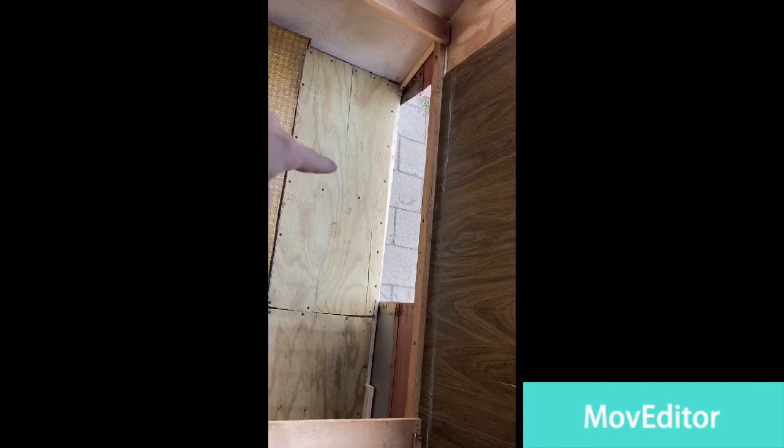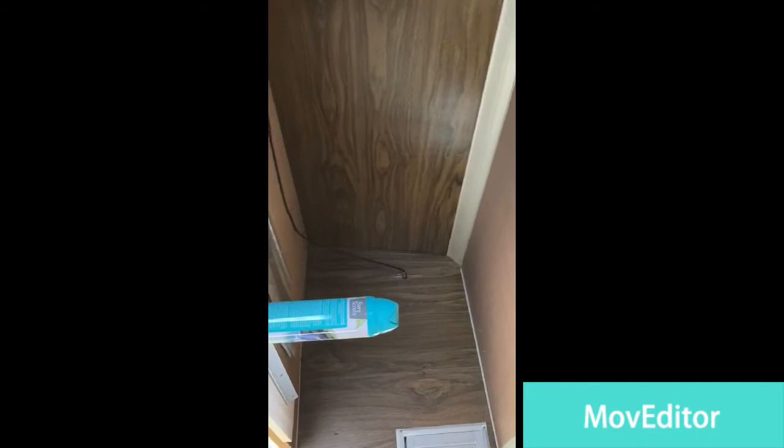This is the inside — this is the part that I was fixing. That was basically nothing there. Okay, now there is a floor that I can actually step on and it won't break. As you can see, I'm not planning to remove the paneling — the old paneling will stay. Because I know that from the other side I already fixed everything that was rot and bad. I replaced everything, so I feel very confident that this is safe and rot-free. I'm going to put on top of that some paneling so it's stronger and I don't have to go through demolition again. Corners are nice and dry — they never had a problem. The window frame is all good.